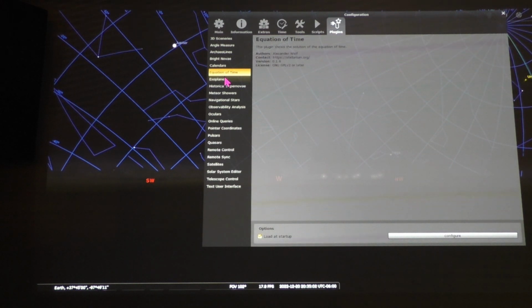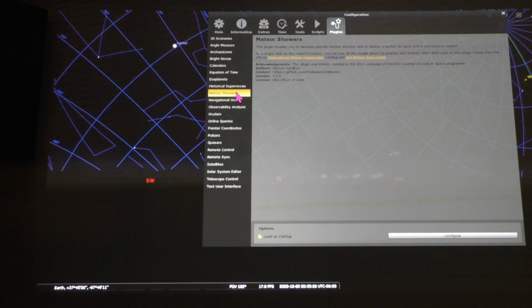It's interesting, and there are other ways of doing that, but that's what it does. Exoplanets, this will bring in all the exoplanets that are known that have been loaded into this database. So you can see those the same way you would see a Messier object, you can click on it. Historical novas.